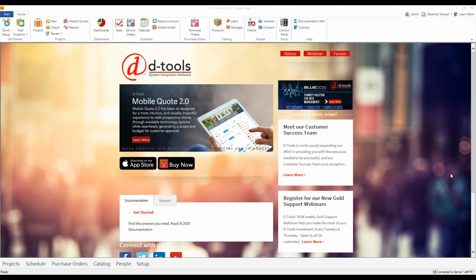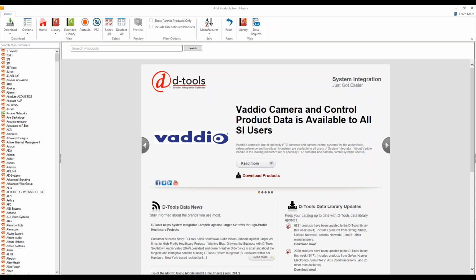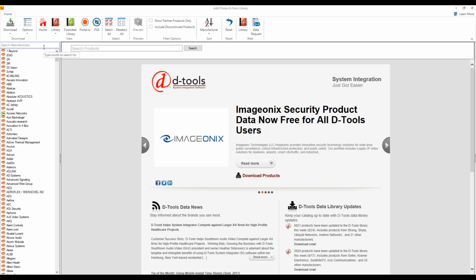Now, I mentioned a little bit earlier that we have a library. So let me just show you what that looks like. Let's go up here to the library. When you're starting off with using a solution like this, the first major step is getting your equipment or brands that you use into your personal database. As I mentioned, we've got this massive library, millions and millions of parts, thousands being updated weekly.